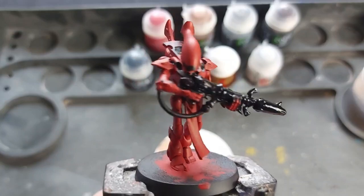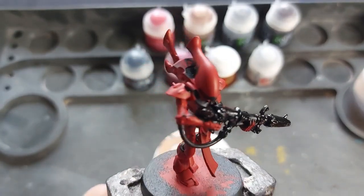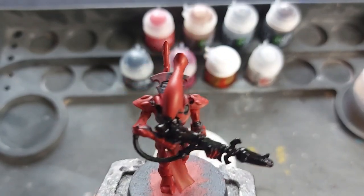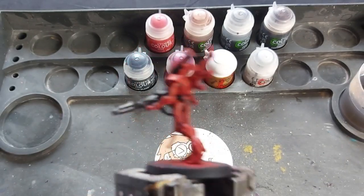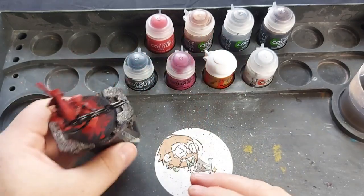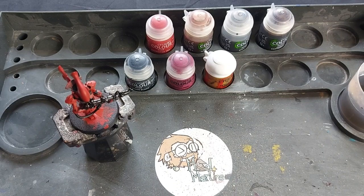So there we go. Wraithguard has got his black down. I've only done the 1 layer on most of the smaller areas, so the vents, the chest icon, the gaps in the armor, etc. But I've done 2 coats of the black on the gun. And now ready to move to our next colour. So our next colour is Corax White. This is going to be just for his head.